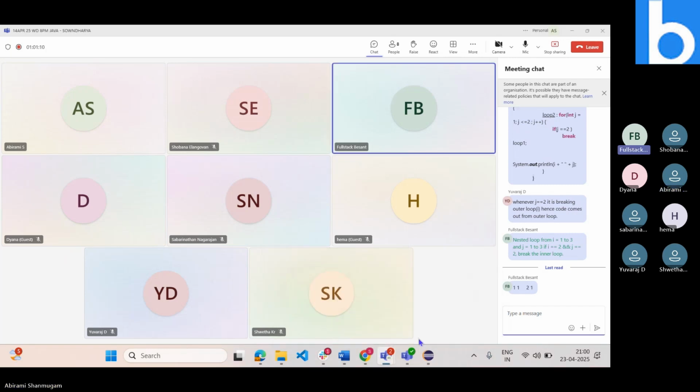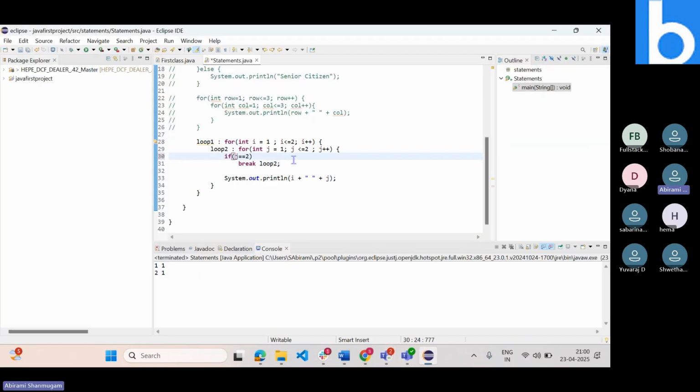Can you please explain what you have done? I just removed the i condition. First it will check the i condition. If it is true, it will print 1, and then move to line number 29. Then it will check j is 1 and j is less than or equal to 2, and print 1 here.